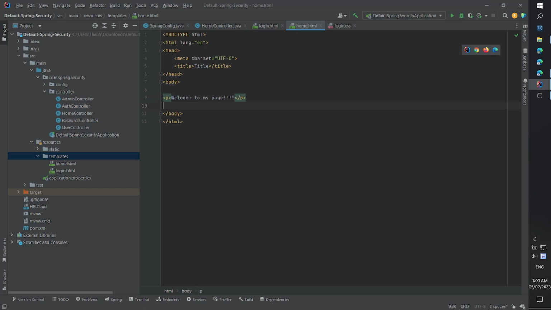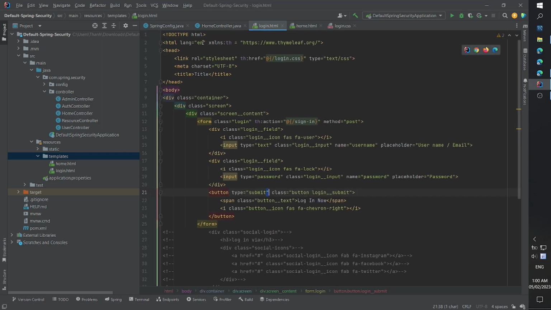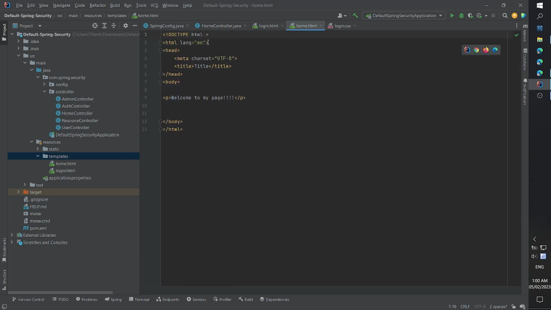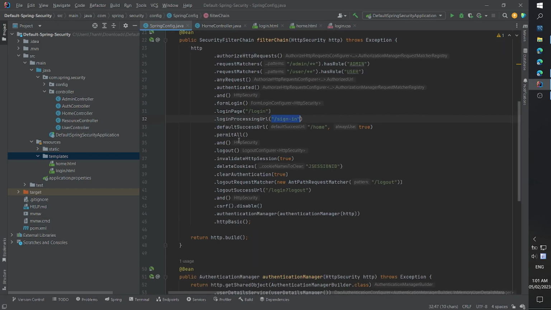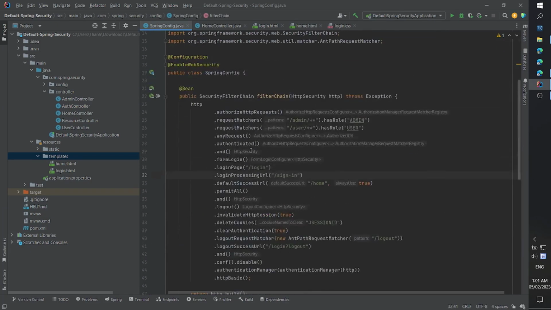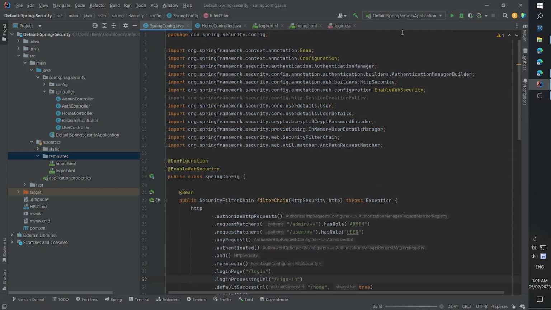Now I think I pasted the dependency of Thymeleaf. So now we will run the project.